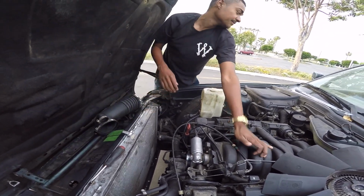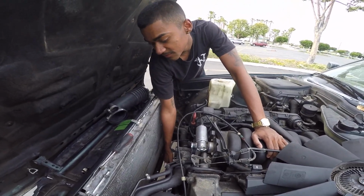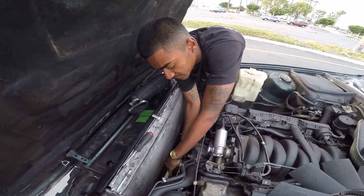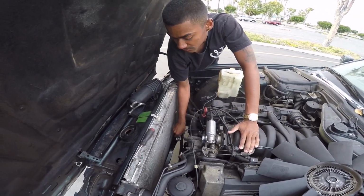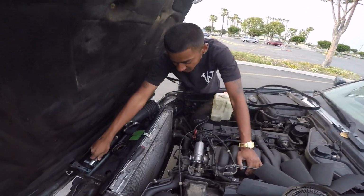I should probably take off the belt. Next, take the belt off. You get your 13mm socket, pull on the pulley, take off the belt. Pretty easy, voila. This whole pulley came out. And the belt is off. Pretty easy, nothing too hard.